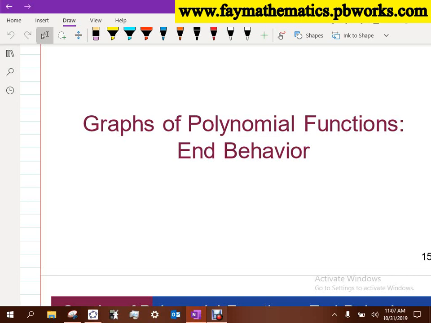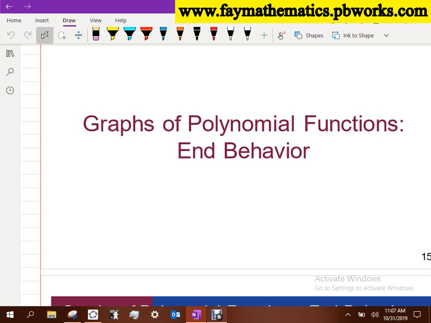I don't want to learn x squared all by itself. I don't want to learn x cubed all by itself, x to the fourth, x to the fifth. Because when I do that, then that means I have to learn x to the 31st all by itself. And I have to learn x to the 454th all by itself. And if you think about that, that's going to be an infinite number of polynomial power functions that I have to deal with and understand individually. And I can't do that. Learning an infinite number of things is impossible, right?